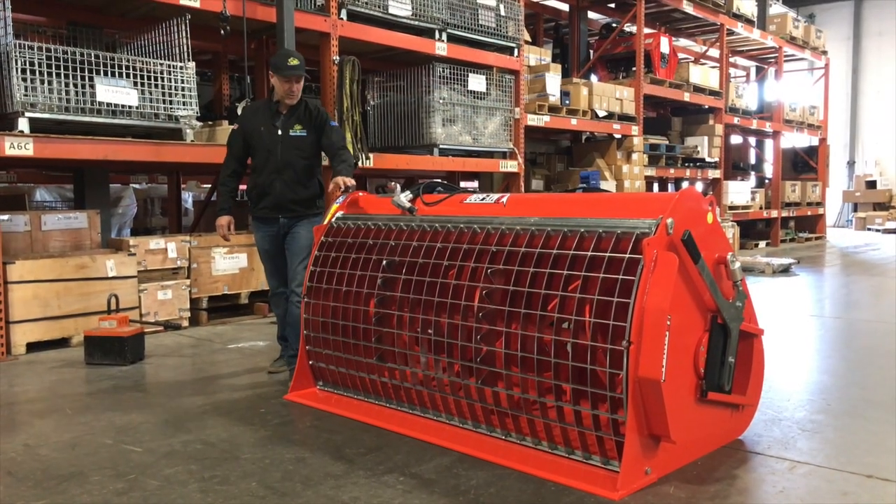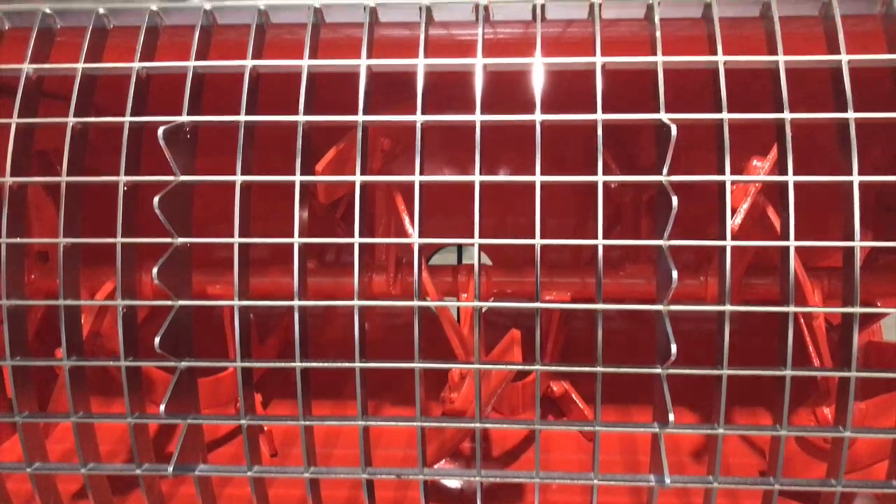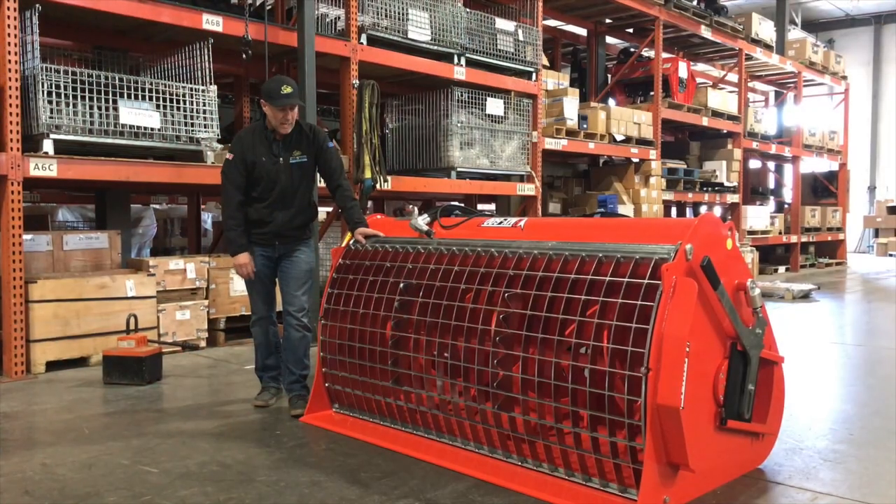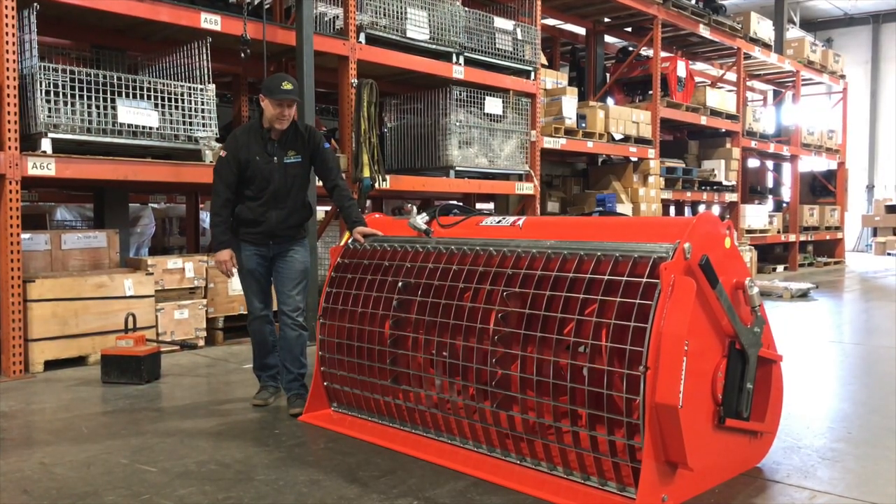Some key features: on the grill it has a bag breaker that makes it really easy to break the bags to go in. It has a chain drive and the paddle-style Argus system, so the paddles are actually made out of metal — not nylon — so they wear really well and it takes a long time before you'd have to replace them.